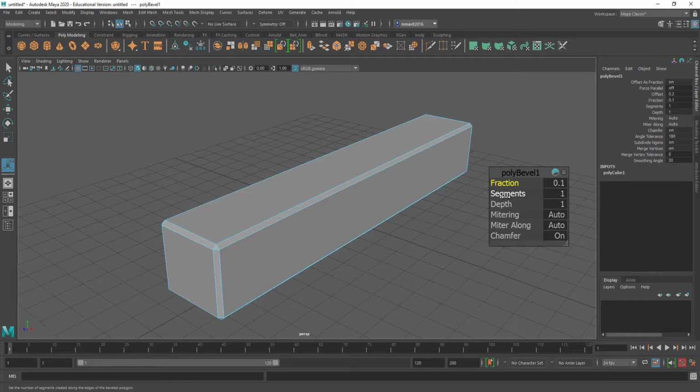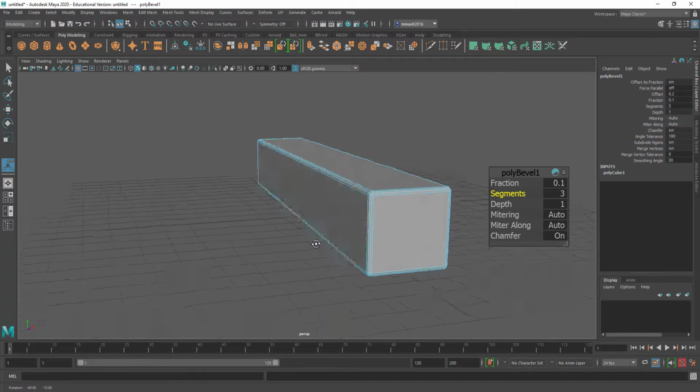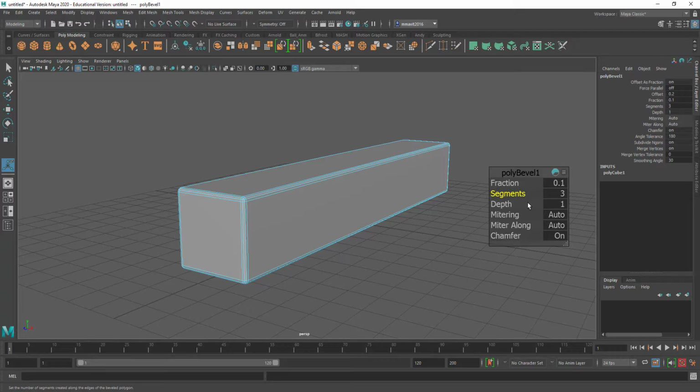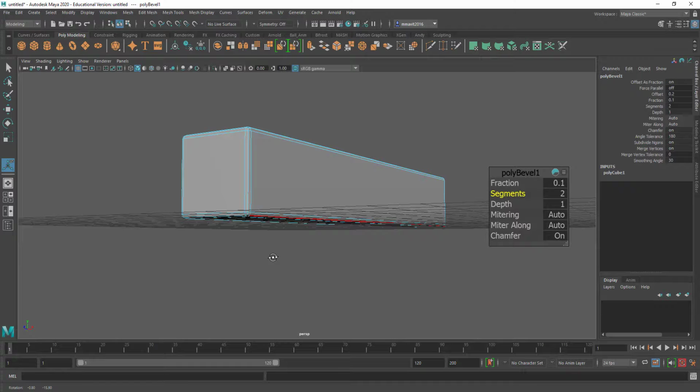You can also define the number of segments that Maya can use to create the detail. Applying 1 or 2 would be ideal. 2 is fine, 2 on all sides.